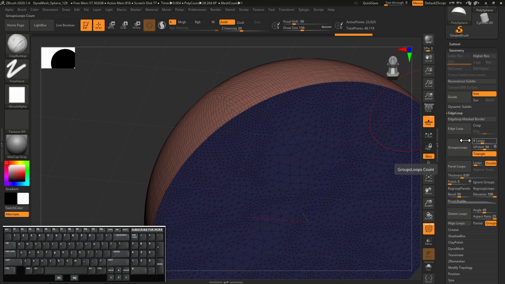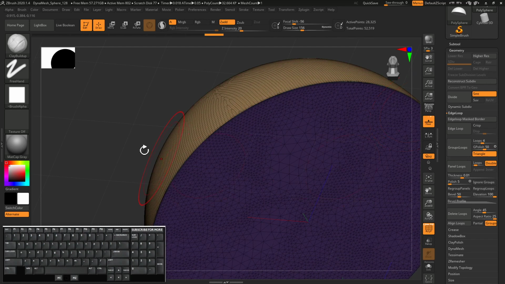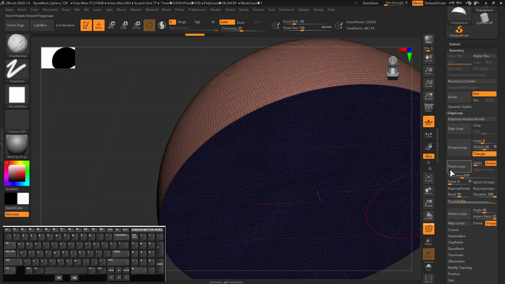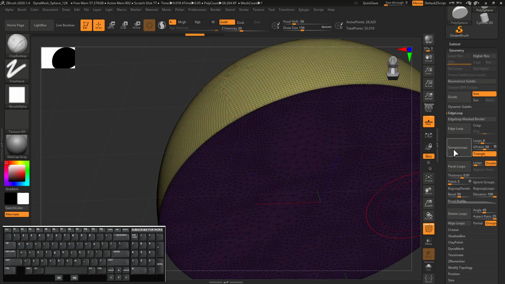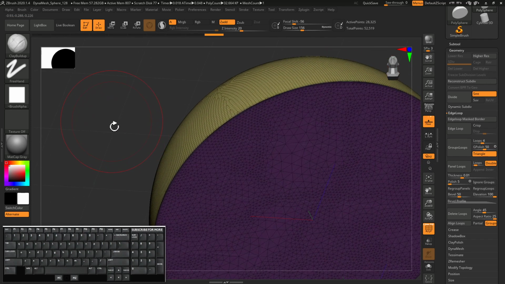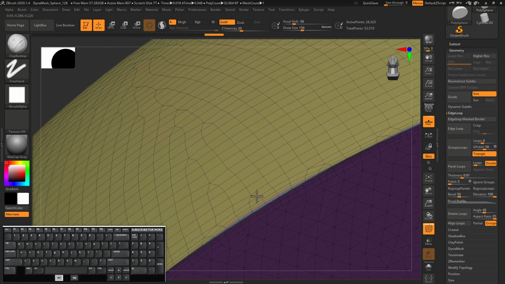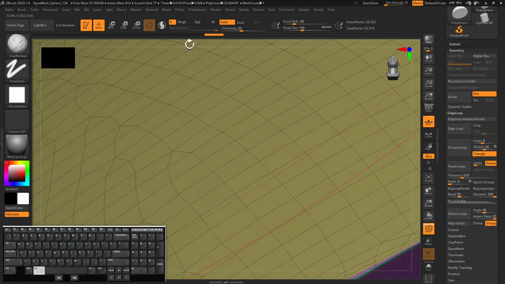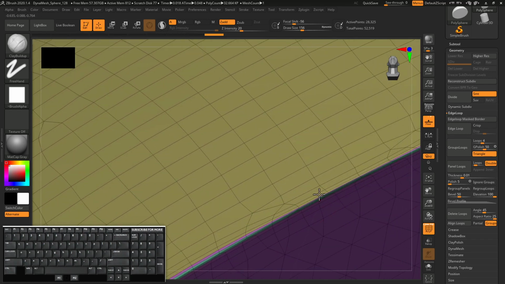So if we do it with the settings as they are, and we click group loops, it seems like nothing happened, but what it did was create fresh geometry on the edges. Zoom in, you can see here it literally put a polygroup on each of these edges.